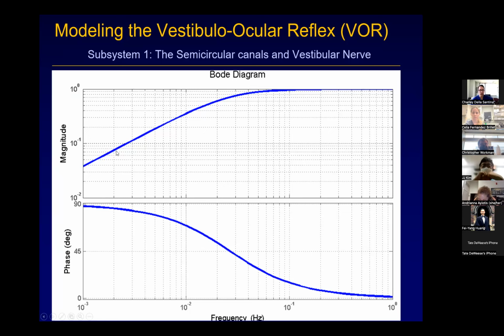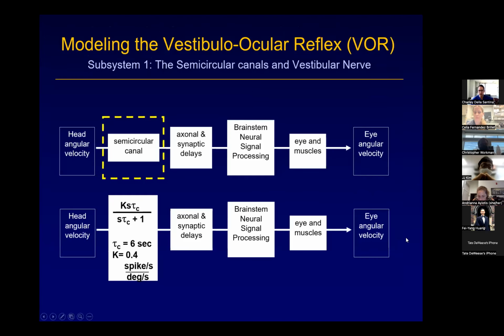As you get down to lower frequencies, it doesn't do very well. And that's not surprising, because I told you before that this is a sensor of head angular velocity. And if you're turning your head at a really, really low frequency, it's just not designed to keep track of whether your nose is pointing north or east right now. But we've already accomplished one block of our system is modeled. Let's race through and do a couple of others.